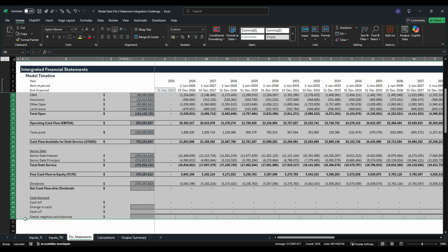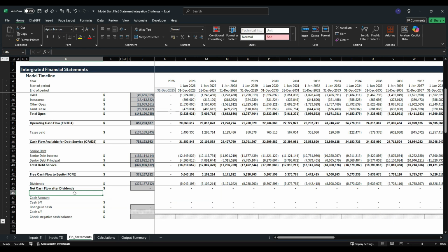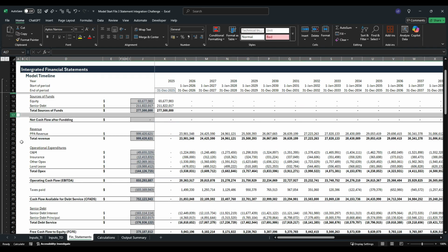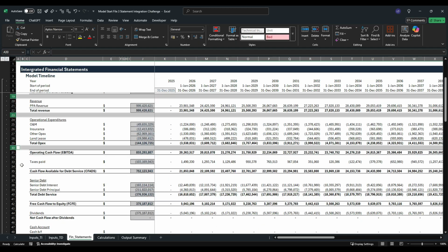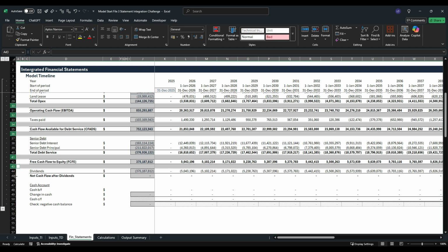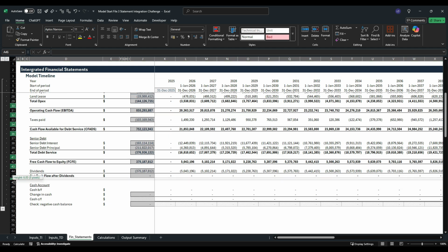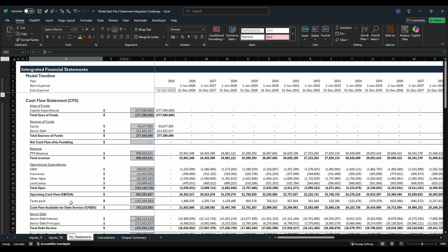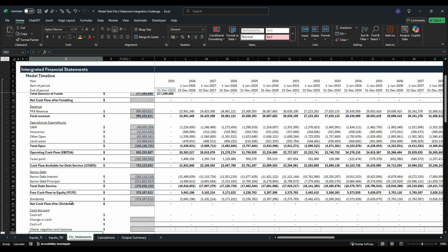So let's mark all of these, group them together. Let's do some further formatting, and we can mark all the rows that are space holders. Hit Control and mark them. All of these guys, and then we just narrow them maybe to a height of 6. That makes the cash flow statement overall much more readable.